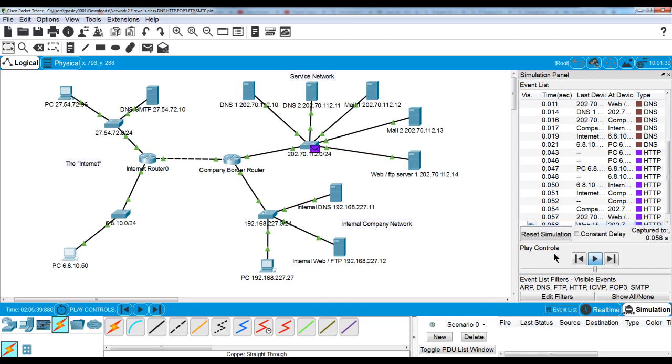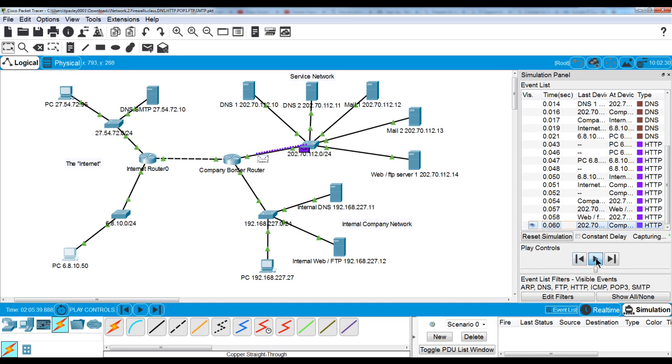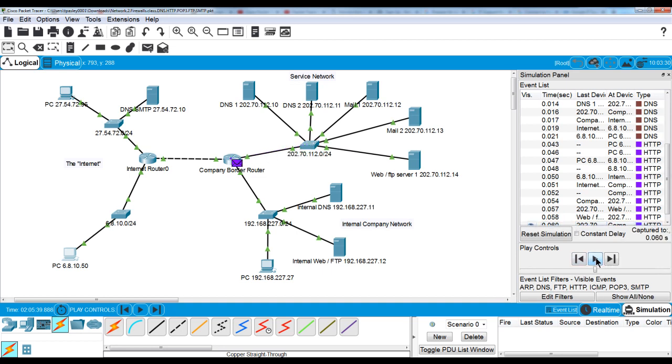Now, one thing I will point out here, let me see if I can stop this for a moment. If this is the company web server, the internet-facing company web server that we expect people to be able to access from the internet, you've got to allow for that and let it through the company router.